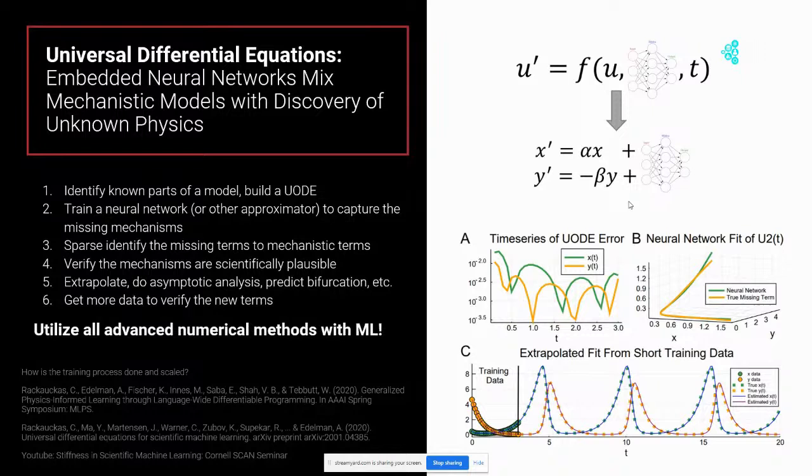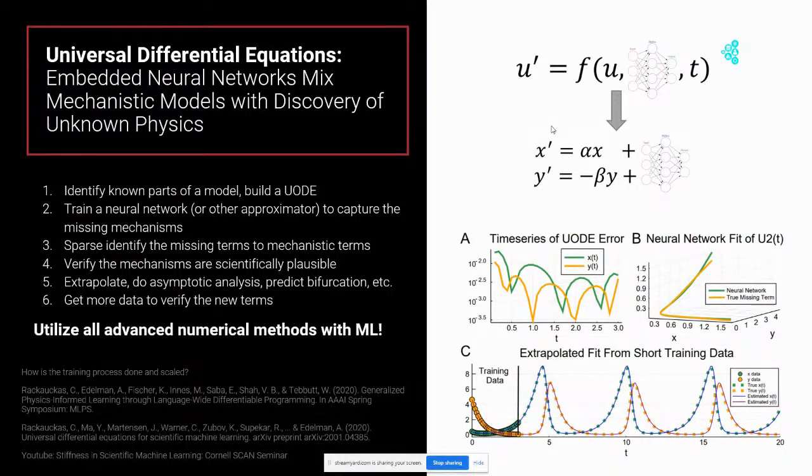So here, for example, this is an ecological model, the Lotka-Volterra equation. A lot of people might know the Lotka-Volterra equation, but what if you didn't know it, right? You might sit down and say, well, I know mechanistically that if I leave rabbits alone, they will explode in population, right? They'll just get exponential growth. And so you might just say x prime equals alpha x. Rabbits have exponential growth. And wolves, well, if they don't have any food, then they die off. So they exponentially die off. So this is a mechanistic model, but it doesn't understand anything about how rabbits and wolves relate to each other.